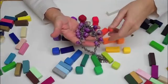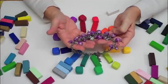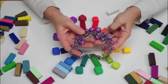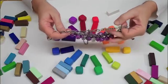Now, an example of a monochromatic color scheme used in a project would be this beaded necklace. So in these beads, I've got the violet color mixed with varying amounts of a pearl white to give you a nice monochromatic scheme, and then with the silver pop in the background.